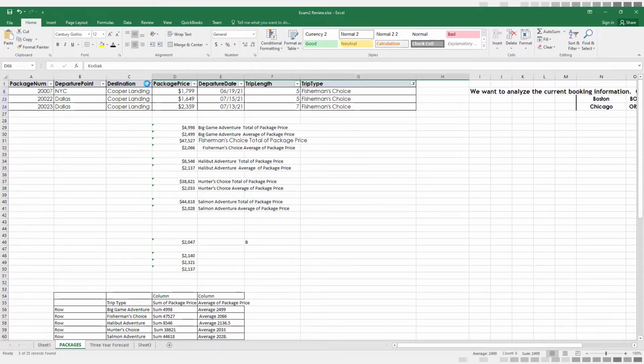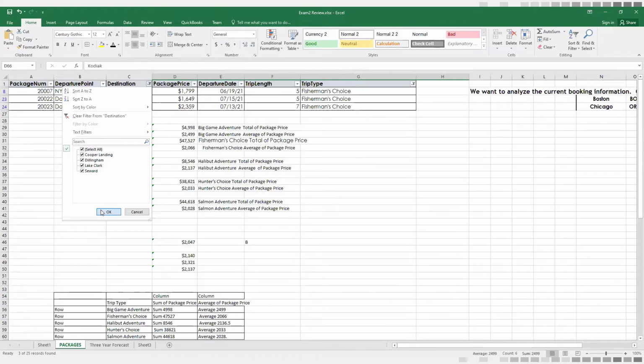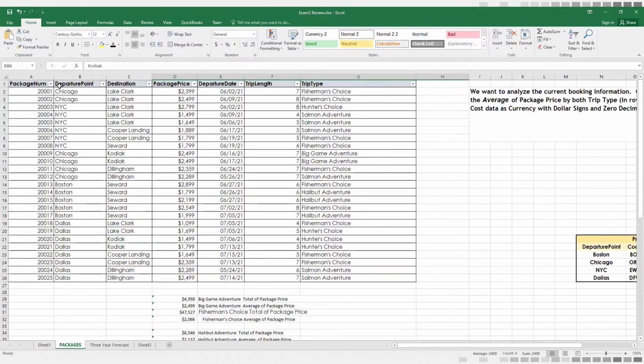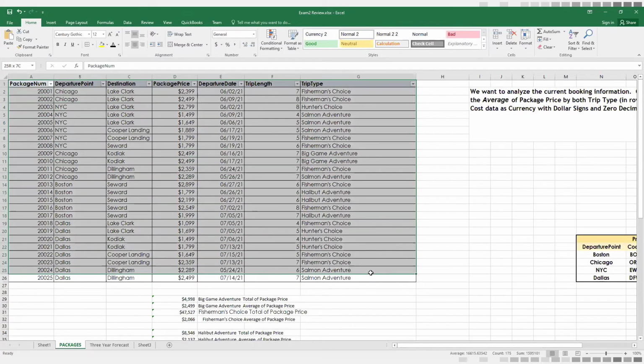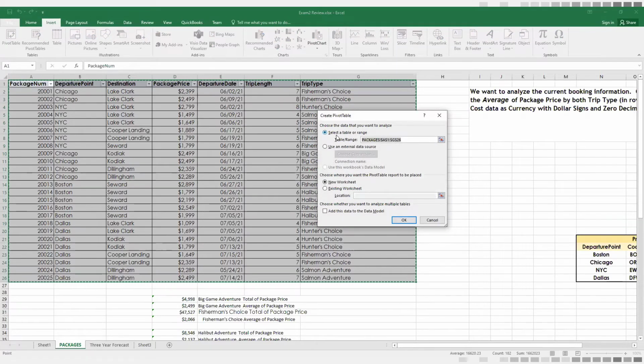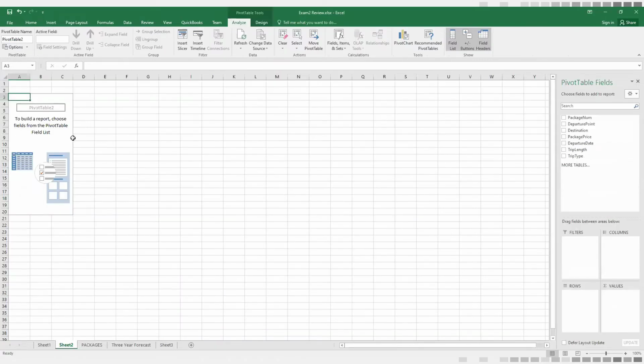So I'm going to first open up this data, and then I'm also going to open up this data. Okay, now what I do is I select the entire range of this data, right? And then I click on Insert, and then I say Pivot Table. Now it will ask me, do you want to create the pivot table in a new worksheet? And I say yes. So now a pivot table is created, and I have all these parameters on the right hand side.